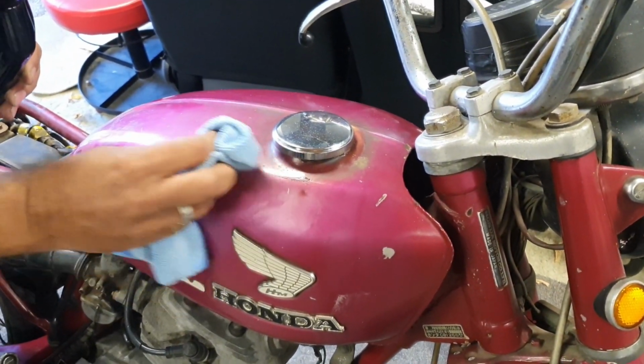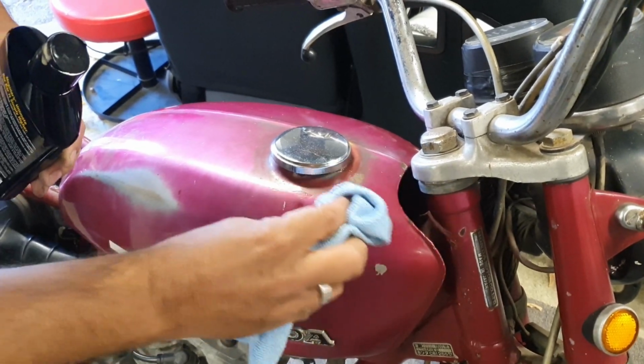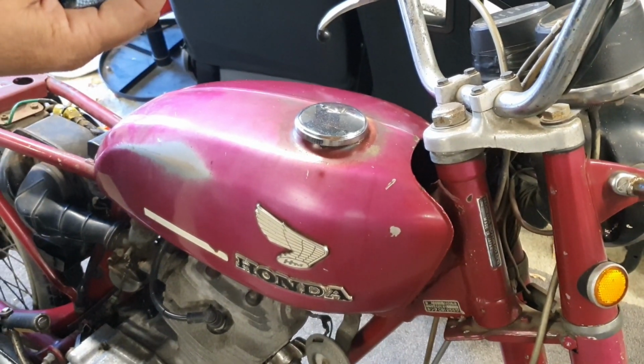How long did you leave the product on for, did it say? It said 3 to 5 minutes. Okay, so we'll just give it an area and we'll see what it looks like in 3 to 5 minutes. Okay. Keep going, Jace. Keep rubbing, Jace. I don't know if it's going to do it, actually.